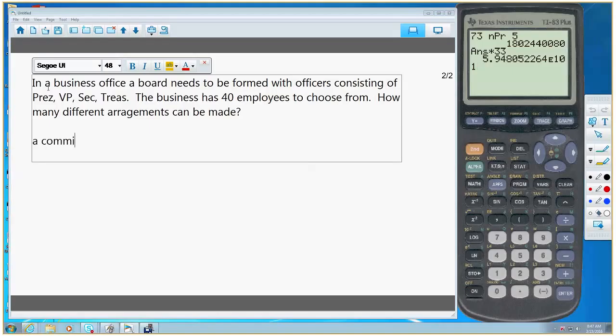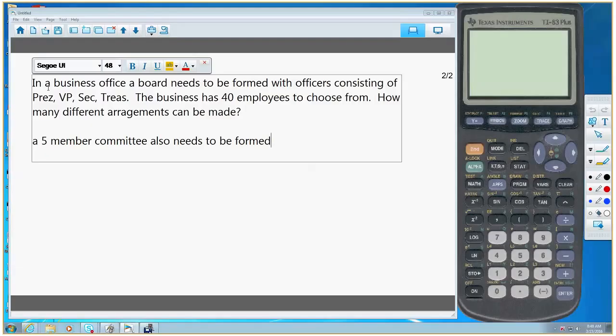a committee, a four or five member committee also needs to be formed. They'll give it some kind of name, a contingency committee or some other kind of committee, but that doesn't matter. You just need to know it's a committee. What's the difference between a committee and a board? Anybody know? A committee just does that one certain thing they're assigned to do. Yeah, but I'm talking about the context of the question. A board has order. That's right. The board has officers. The committee doesn't. So that's what you need to know for the question.